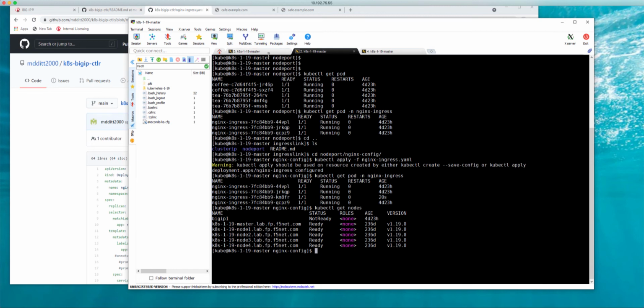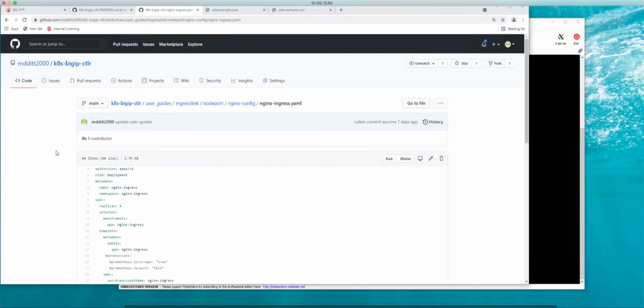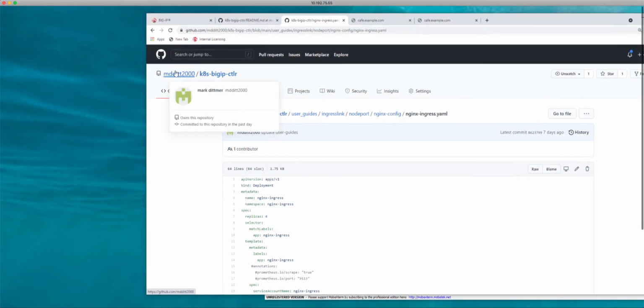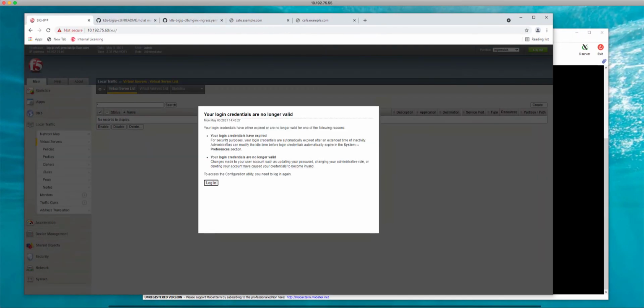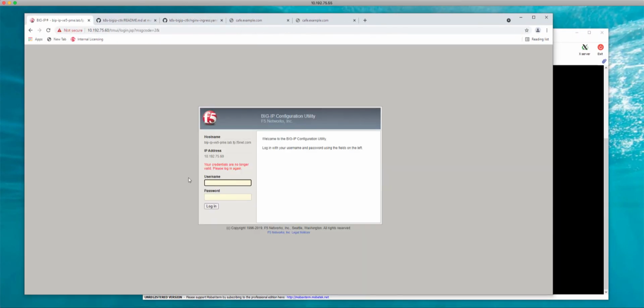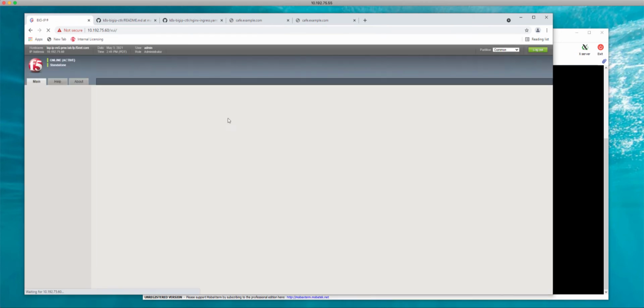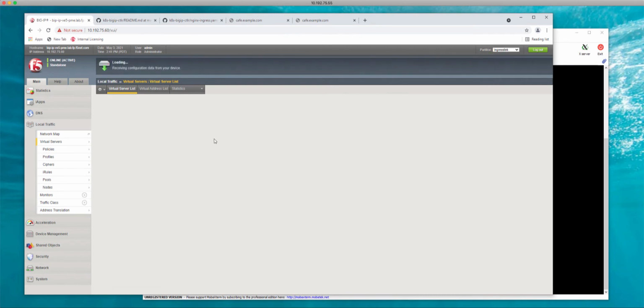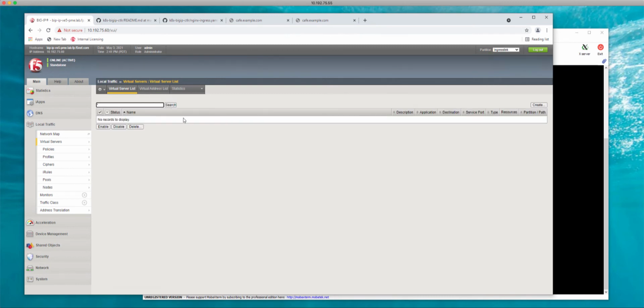The last thing we need to do is create the ingress resource, because currently if I go and look at BigIP, we'll log into BigIP. I'll take a look. So looking at BigIP, changing the tenant IngressLink, there's no configuration on the BigIP.